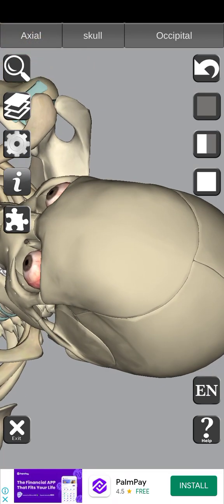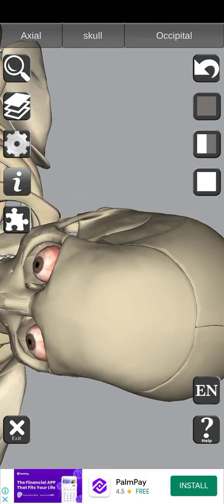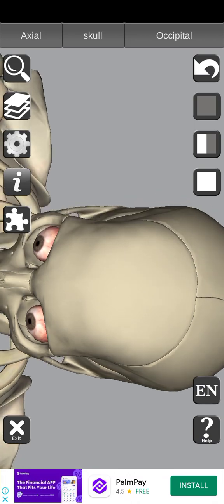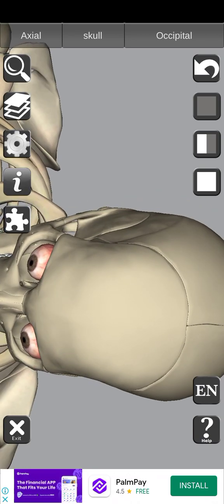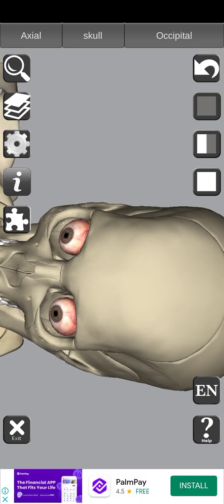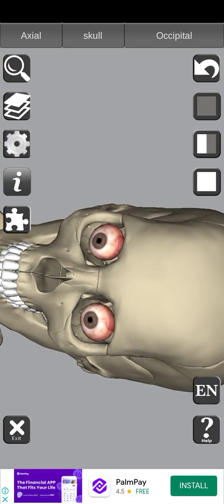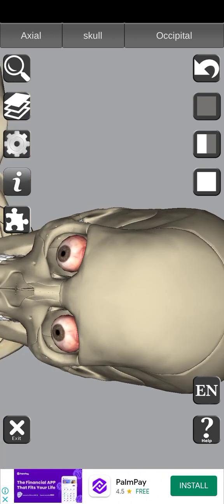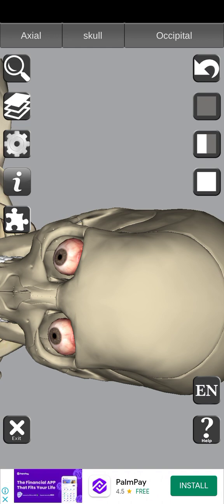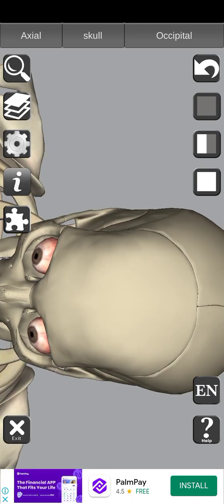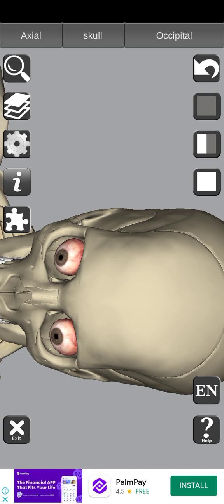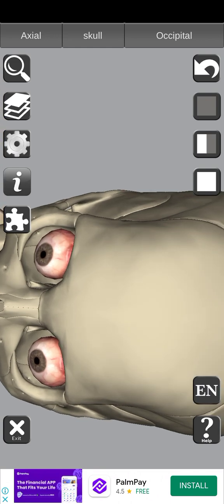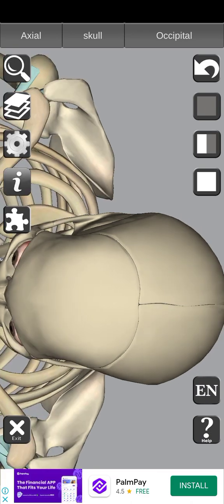I also have another suture called the metopic suture, or the frontal suture. It is always around the two frontal bones coming together to form a suture at the front here. Though it is always present during intrauterine life, after birth it obliterates. But when it is present, it is known as metopism.